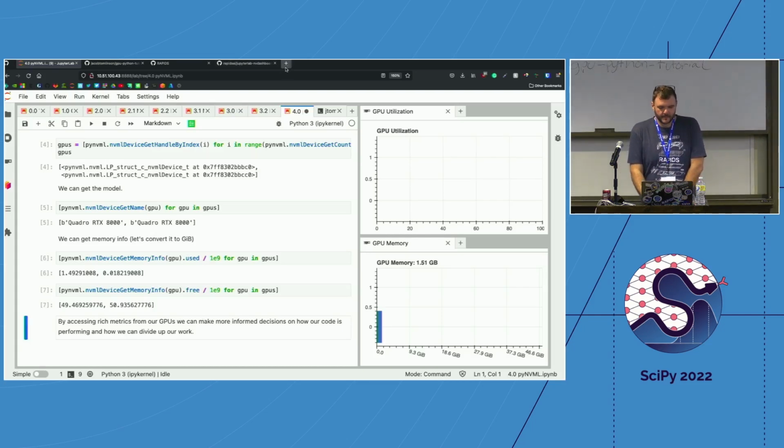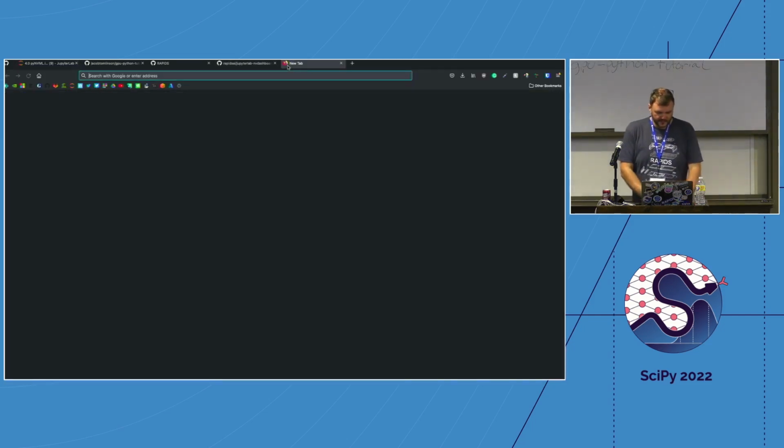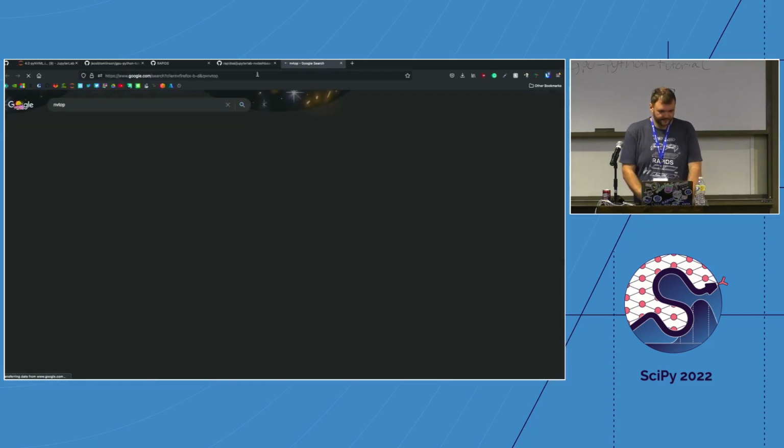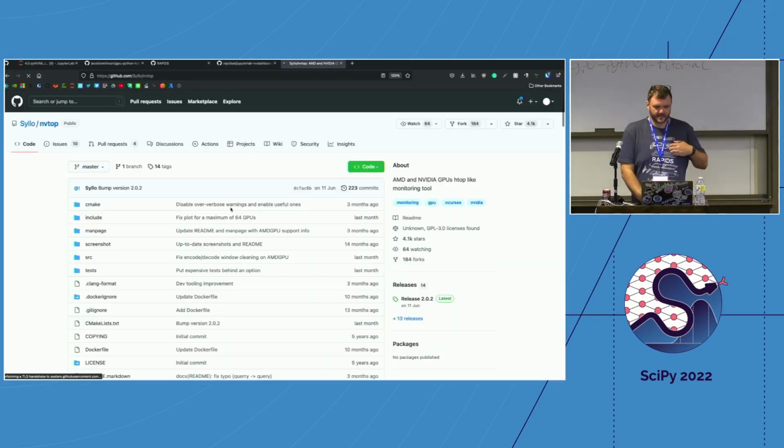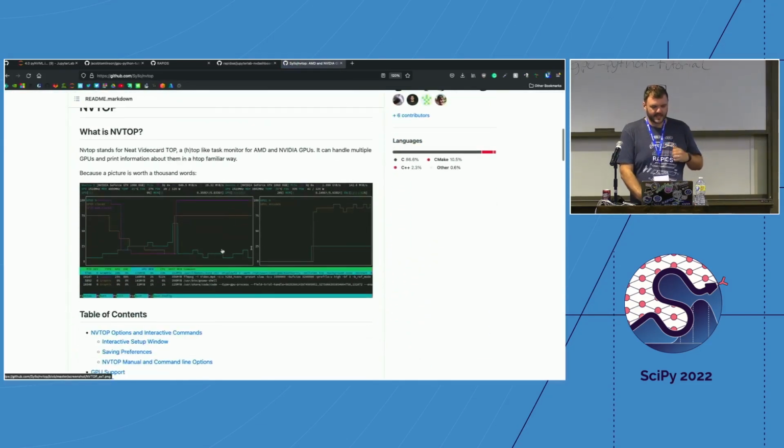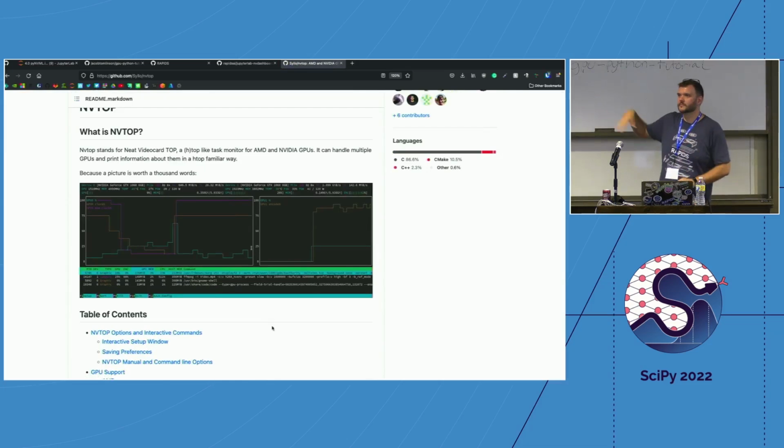Before we move on, there are a few other tools as well. There's NVTop, which I won't go through the effort of installing in this environment, but it gives you a top-style view onto your GPUs. You can see utilization as graphs, and you get the processes as well, a bit like NVIDIA SMI.